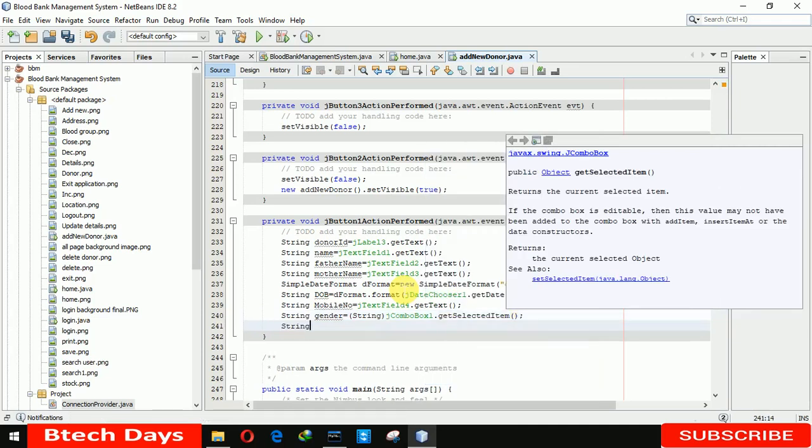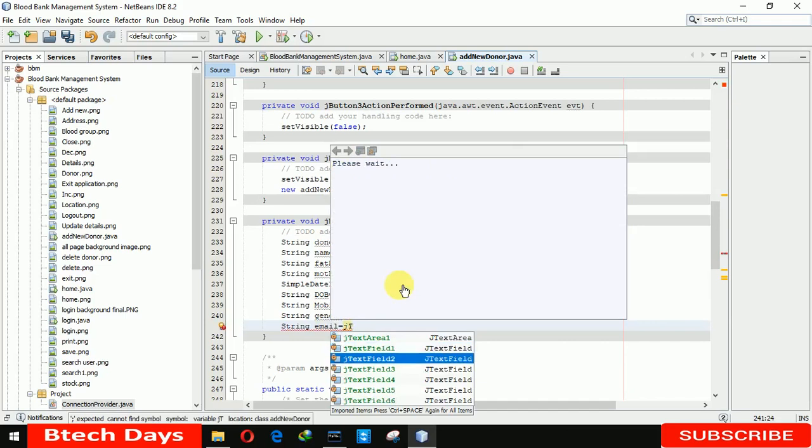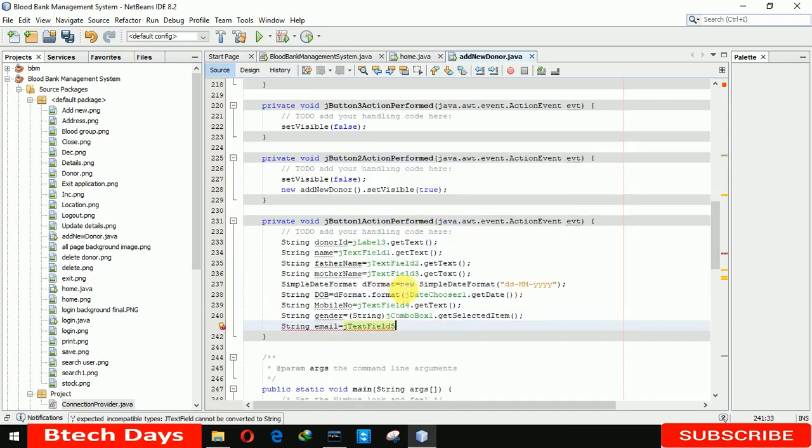String email equals jTextField, and here I'm just selecting 5 dot getText. Okay, after email we are getting the text of email.